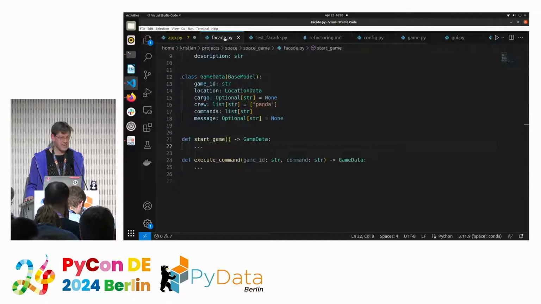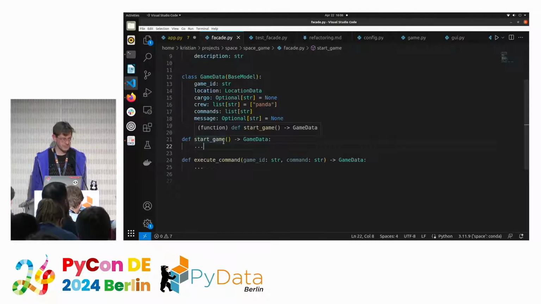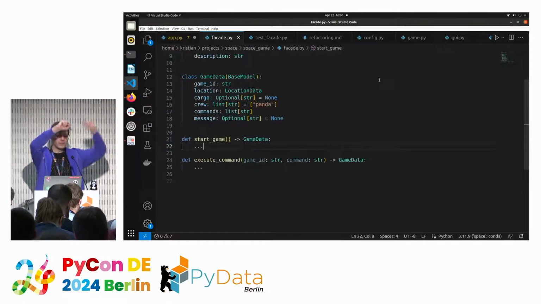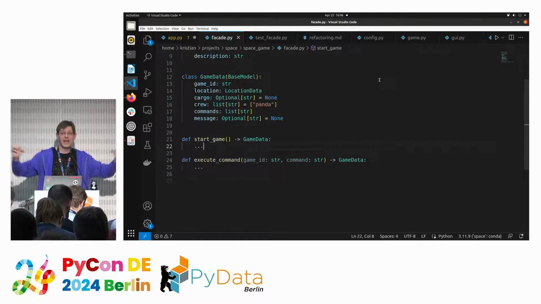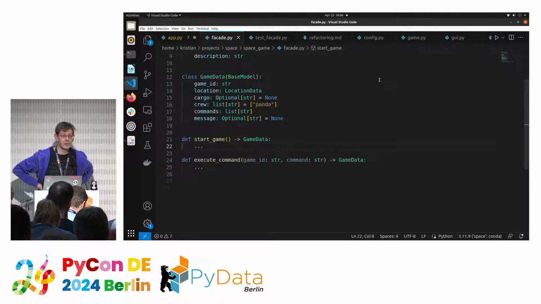I'm now back in the facade module. So what do we want to implement here? We need to create one of these game data objects that has the actual game. Usually at this point, when you do a larger refactoring, it becomes a little bit of a tail chaser. You have to jump through different modules that you have worked on previously and bring together pieces of code. I'm not saying that it's going to be pretty. So it's a little bit of a puzzle. Sometimes you may have redundant pieces of code flying around, and it's okay.